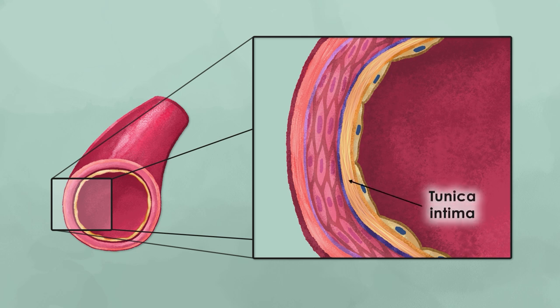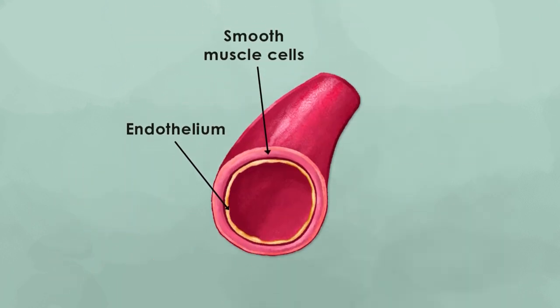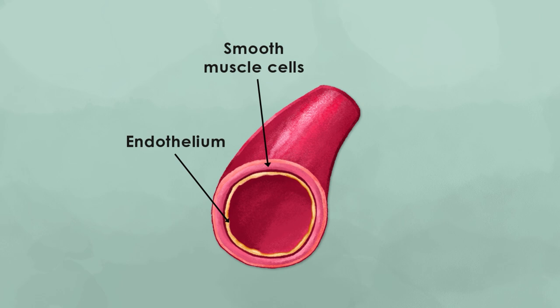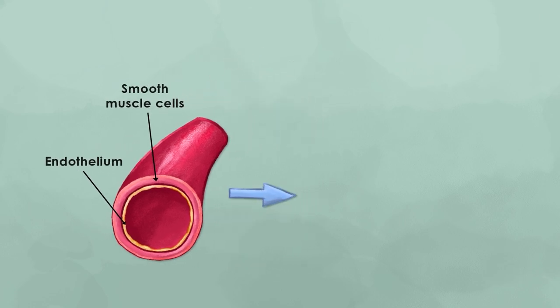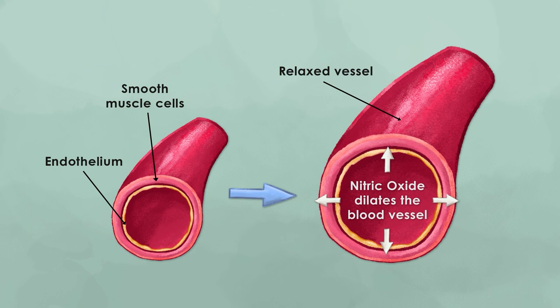The intima, which is the innermost layer. The media, which is the middle layer. And the adventitia, the outer layer. The intima in young persons is very thin and consists of flat and smooth endothelial cells sitting on a basal lamina. These smooth and flat cells allow an easy blood flow in our arteries, but also sense shear stresses from the blood flow. If these shear stresses are too high, the endothelial cells can react with the production of nitric oxide, which in turn induces a relaxation of the smooth muscle cells in the media, so that the arterial diameter gets larger and this essentially lowers the shear stress of the blood flow on the intima.